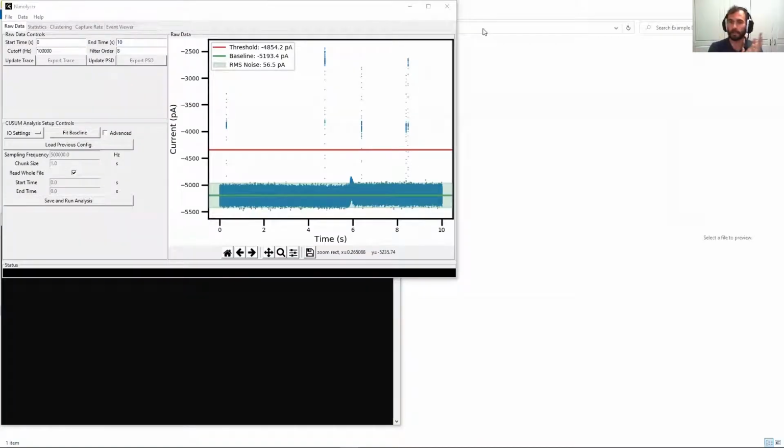In this video, we're going to pick up where we left off with the data loading, and we are going to explore the actual setup of a detailed event fitting and analysis run. If you recall from the last video, as soon as we started a new analysis, we got this new control panel set up, as well as some fitting of the baseline. And we're going to go through each one of these parameters one at a time to make sure that it's clear what each of them does.